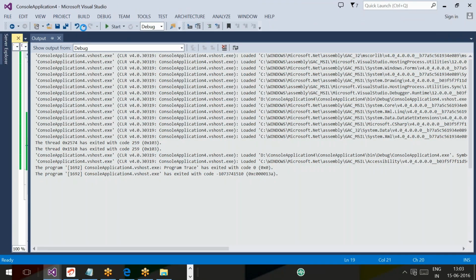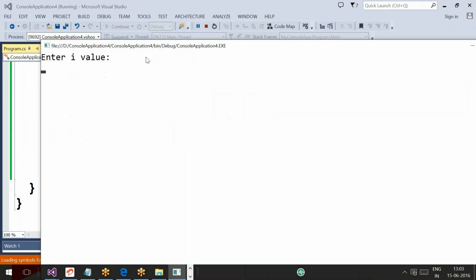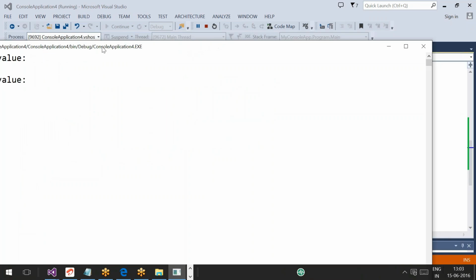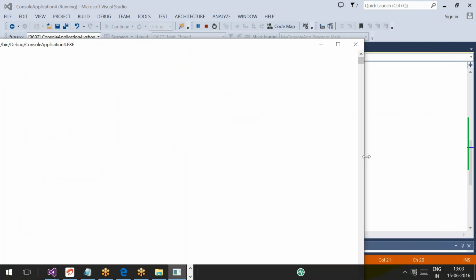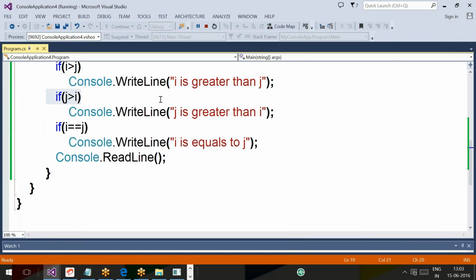This is one consideration. Another consideration is 5 and 10. In this case, how is the flow going? Output does not matter here, flow matters.